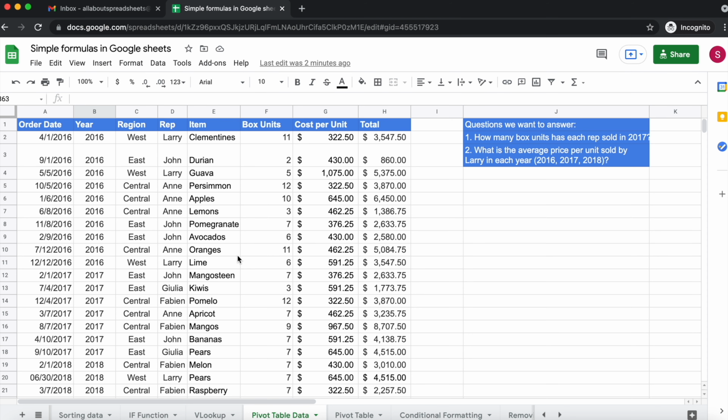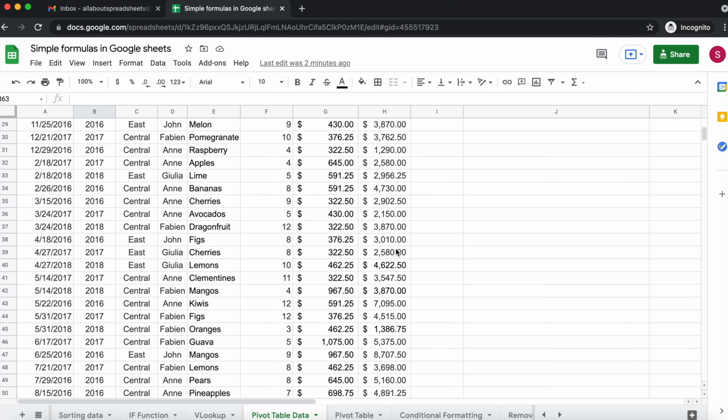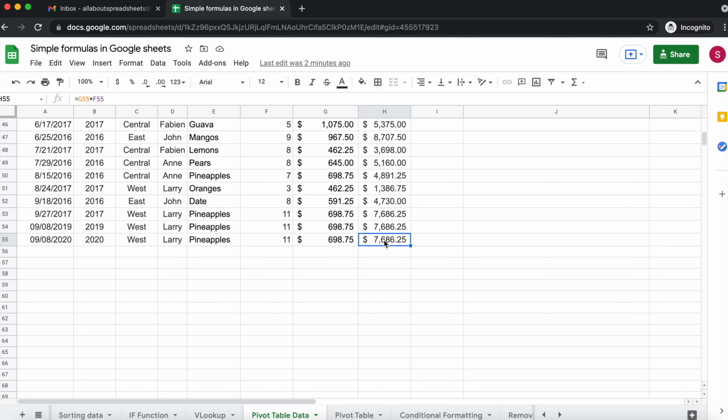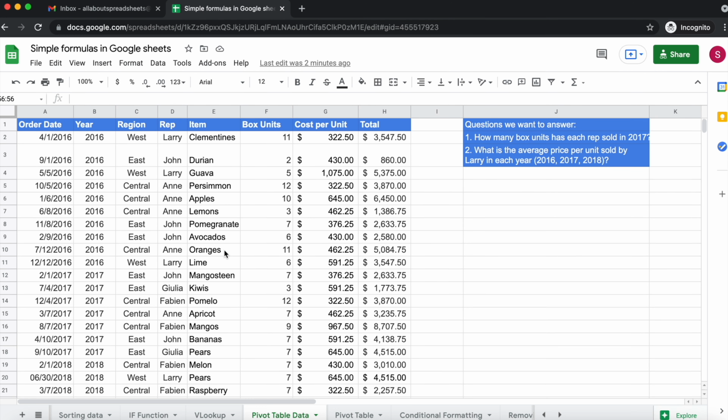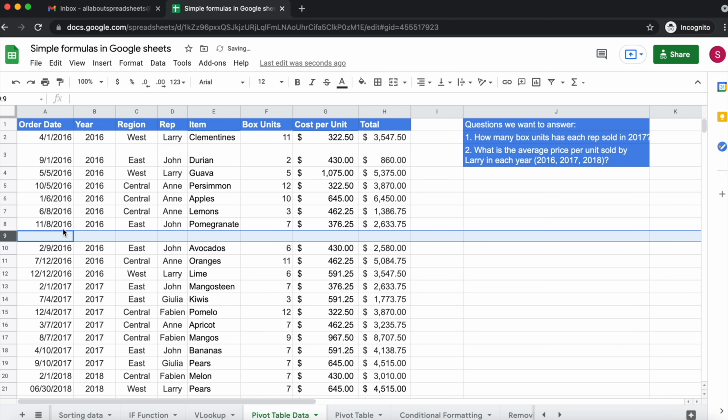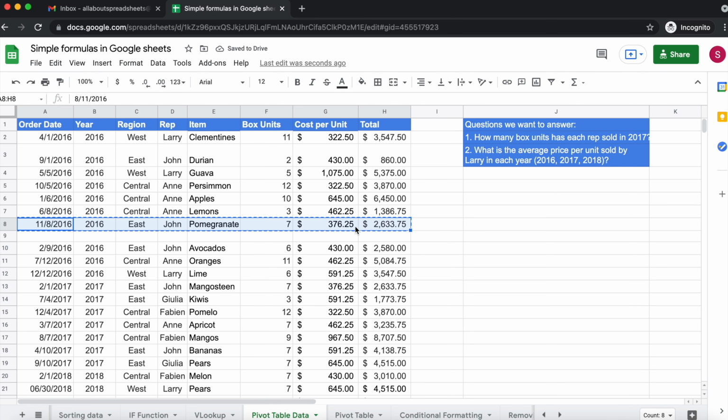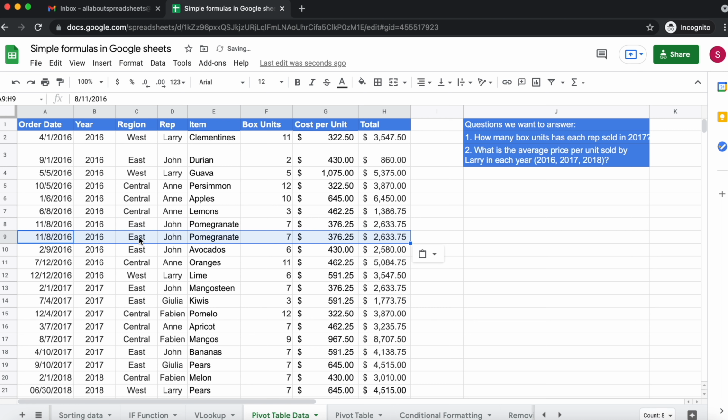And what you have to understand is that the current pivot table is only considering what's inside of the existing data fields, so from A1 all the way down to H55. So if I simply add data here outside of the current selection, the pivot table is not going to update. If I wanted to do this very easily, I could just insert a row above, and let's say it's all the same, but his name is Andrew.